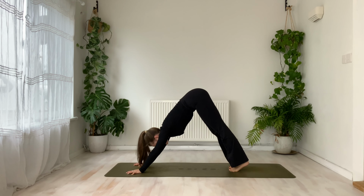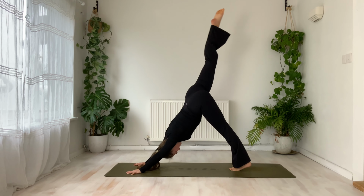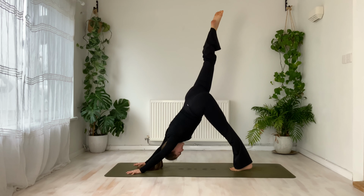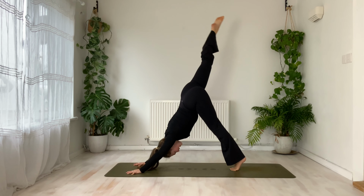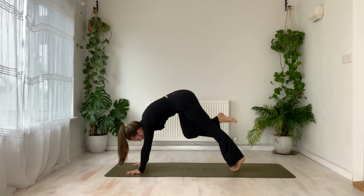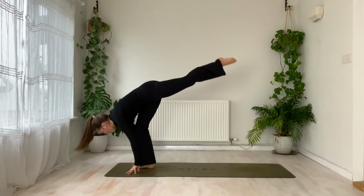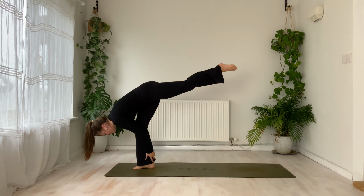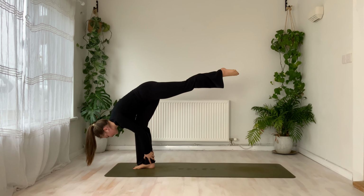Moving deeper into the practice, bring the big toes to touch. Inhale, right leg floats nice and high to the sky. Really point through the toes as we inhale. Exhale, draw knee to the chest. Step between the thumbs. With control, lift the body to standing split. Maybe both hands now come to take hold of the right leg, finding a balance.